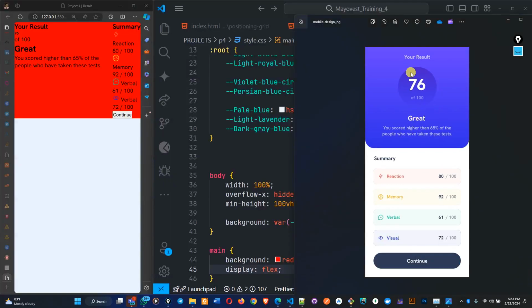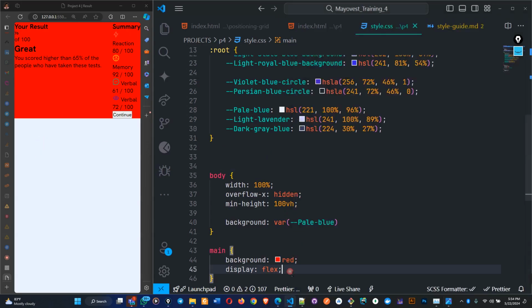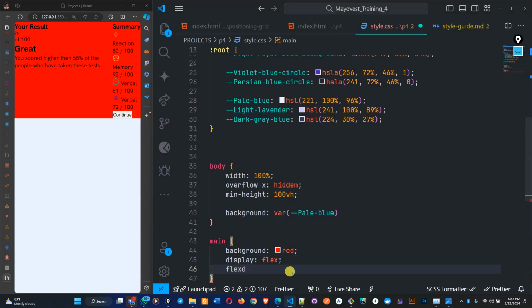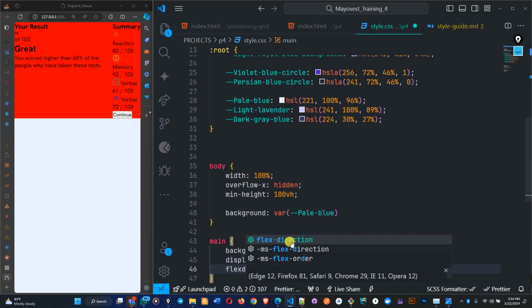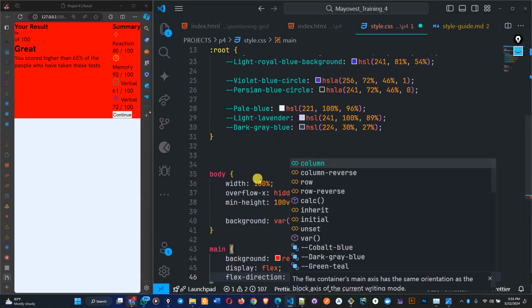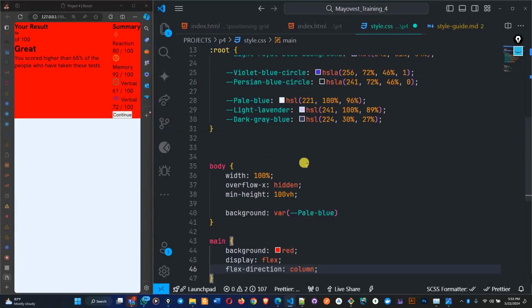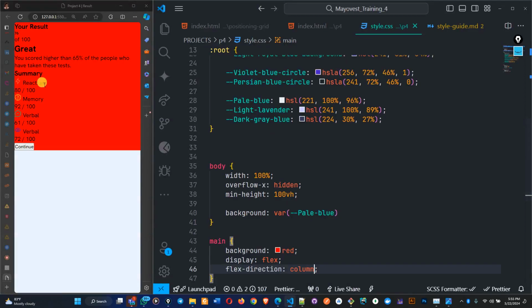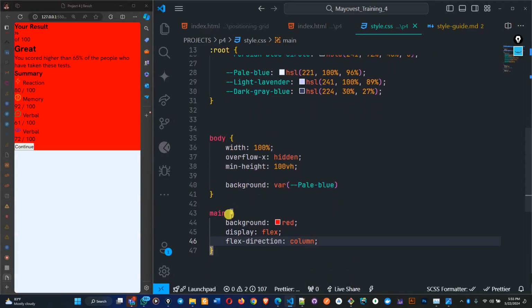What we actually want on the mobile is that the content here, which is in your result, will be at the top, while summary will be under it. So what do we need to do? You know this one already. We just need to change the direction of the flex. And how do you change the direction of the flex? By using flex direction. Don't forget, everything we are doing here, we are assuming that we are working on the mobile. So whatever you need to do here must work according to the mobile design. And that's the reason why I'm converting it here from row to column. And as you can see, everything is now on top of each other.